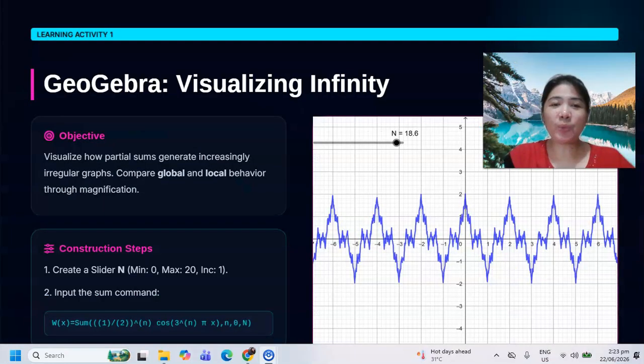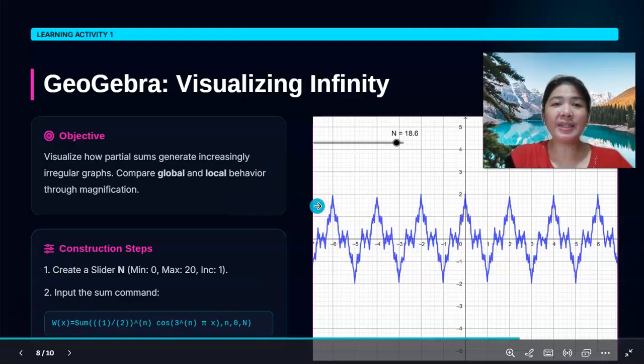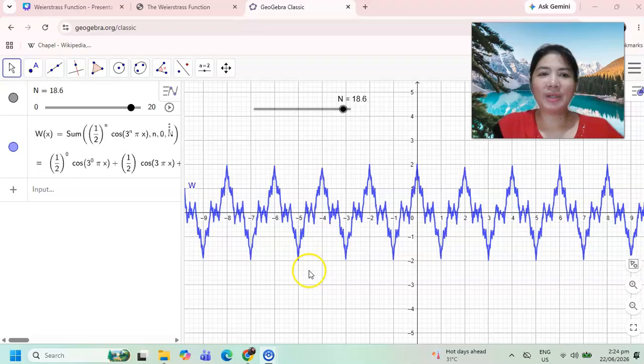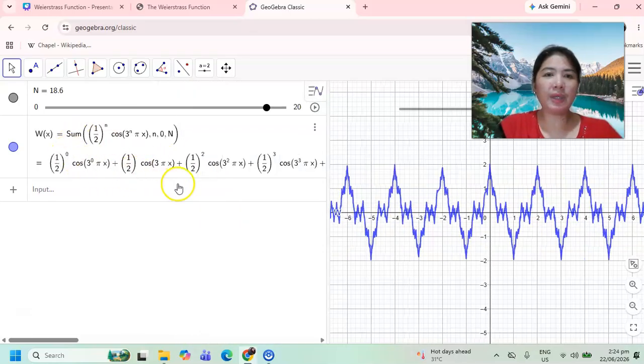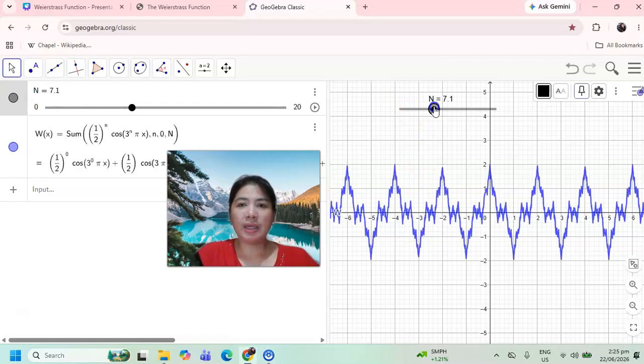At this point, I will provide a demo on how to make our visualizations in GeoGebra and in Python. Okay, this is the finite four-term approximation here. I will link in the description below this GeoGebra applet. We start with a simple triangle function, and as we increase n, we notice that even if it's continuous, it's not smooth, and it's not differentiable anywhere.